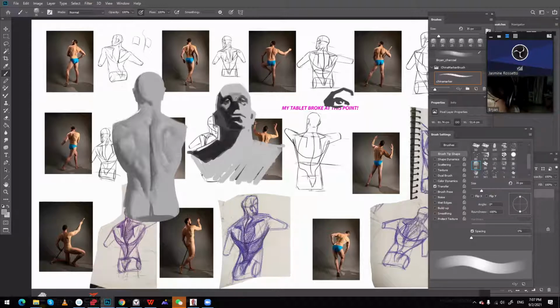The nose hack is just have a warm value and then add a hot highlight, and that's a nose. That's the cop out if you don't know how to paint a nose. Just add a red.